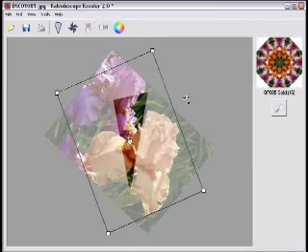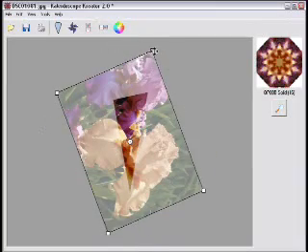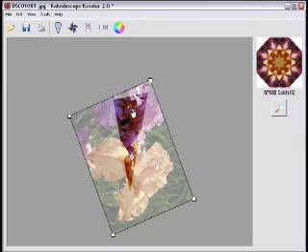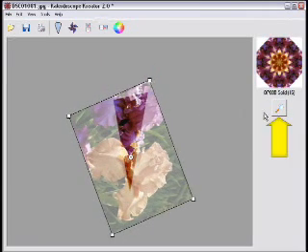If you click and drag outside the boundary of the photo, you can rotate. Click and drag on the corners, you can resize. Click and drag on the photo itself, you can move it around. And then if you want to see the full screen version of what that looks like, you click on the preview button, and there you go. Oh my gosh, that is fantastic. I love this. And you don't see the irises in there at all, but you've got an absolutely gorgeous kaleidoscope.